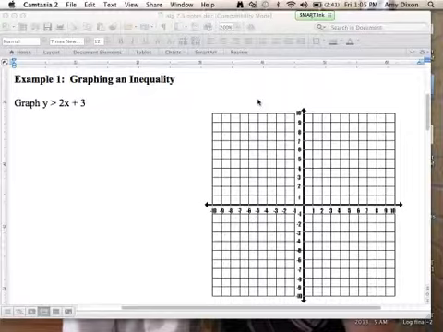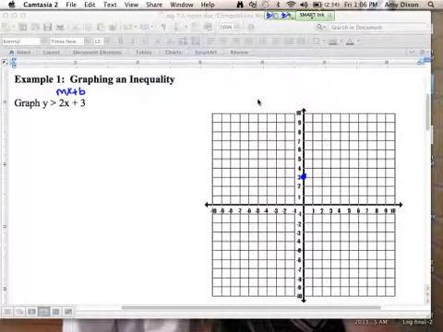It still works the exact same way when it comes to graphing. This is still mx plus b. So we still graph exactly the same way. We start with 2. No, not the 2. That's the slope. We start with b. We start with the number that's without the x, the 3. So we're going to put a point on our y-axis at 3. All right? And then we're going to use our slope to find the rest of the line.